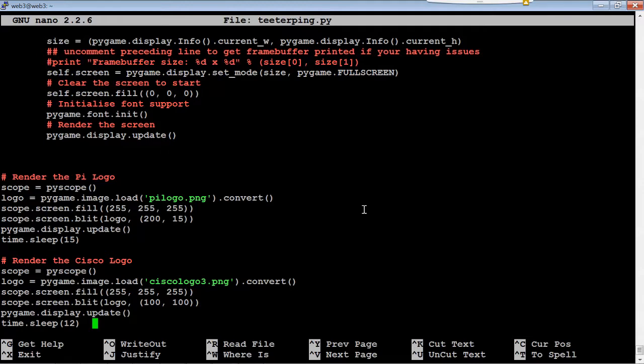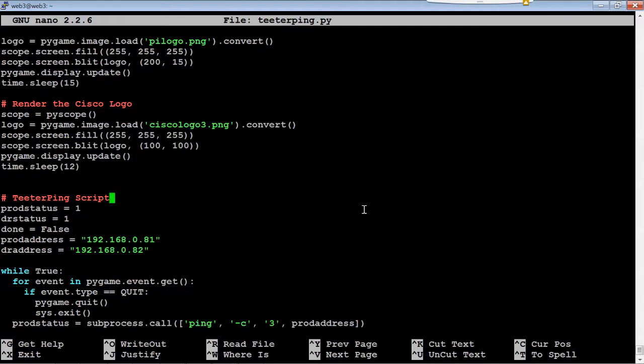Then we enter the second part of the program, which is, of course, the most important part: determining where this Raspberry Pi is located, whether it's in the production environment, or whether it's been changed over to the OpenFlow pipeline and is now being controlled by the Cisco Open SDN controller.